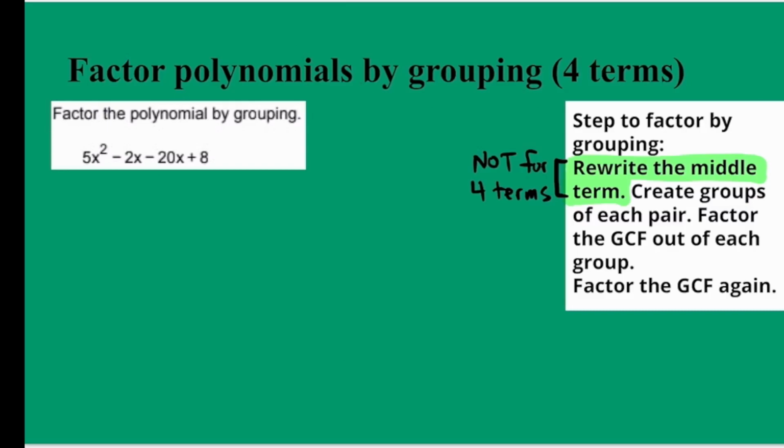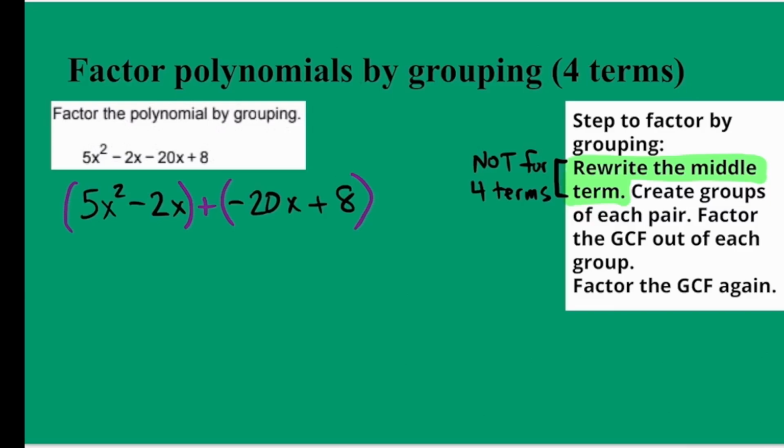So a 4-term polynomial is typically always going to be grouped, even if they don't tell you to do it. So the way we group this, once it's in standard form, we're going to group the first 2 terms and the last 2 terms. Now I purposely did this. I like to put an addition sign in between there because that negative can get complicated if you put it outside the parentheses.